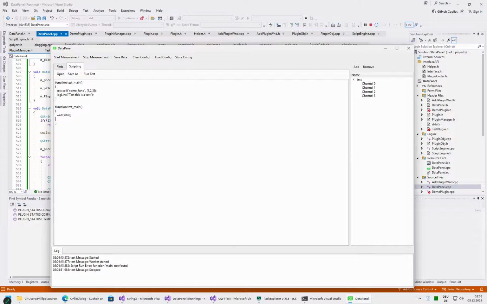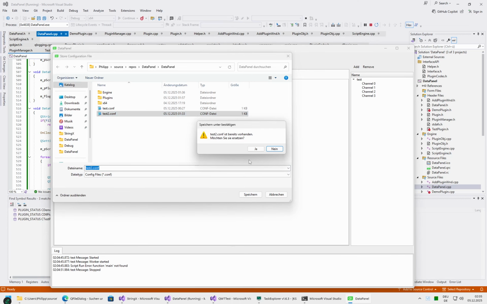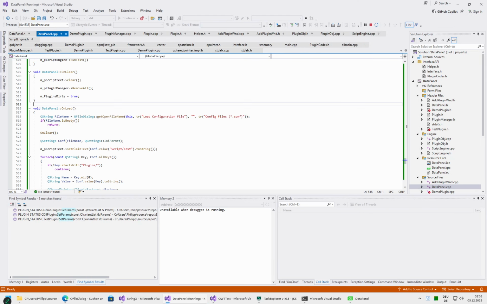And then we want to stop the measurement, so it should work. And then we will add these two functions the same way as we added log line. Now we just, however, say store the config, and let's add those two functions.